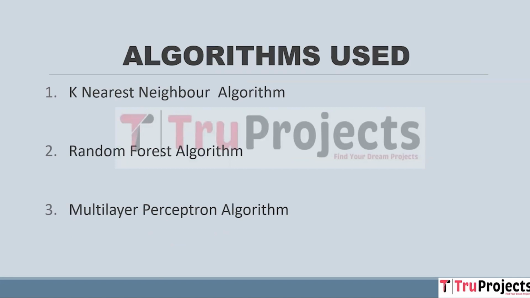Algorithms used in the project are: first one is K nearest neighbor. KNN is employed to classify and authenticate users based on their gait patterns. It operates by calculating the distance between the input and the training dataset. KNN identifies the K nearest neighbors in the training dataset and classifies input based on the majority class among these neighbors. In the context of this project, KNN is used to determine if the current gait pattern matches any of the pre-registered users' patterns, enabling user authentication.